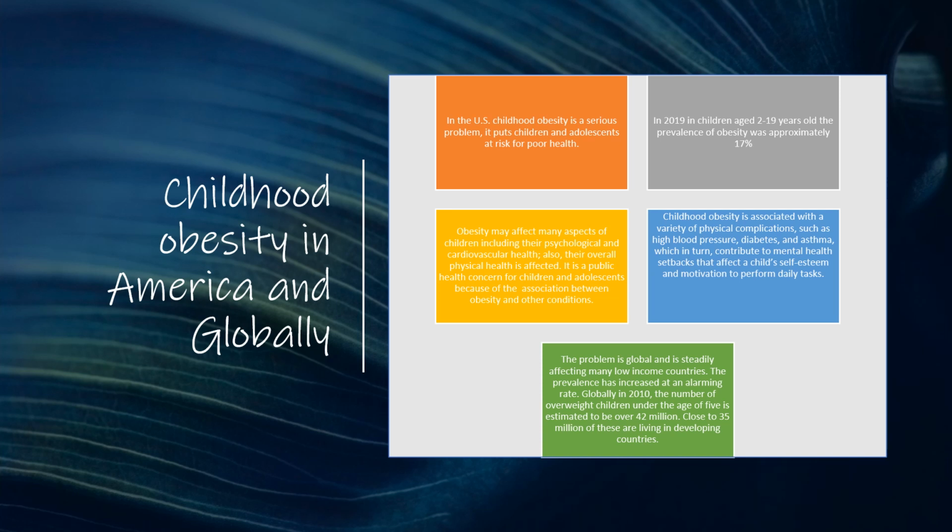A child's weight status is different from adult BMI categories. Children's body composition varies as they age and varies between boys and girls. Therefore, BMI levels among children and teens need to be expressed relative to other children of the same age and sex. Body mass index is commonly used to determine childhood weight status. BMI is calculated by dividing a person's weight in kilograms by the square of height in meters. For children and teens, BMI is age and sex specific and is often referred to as BMI for age.